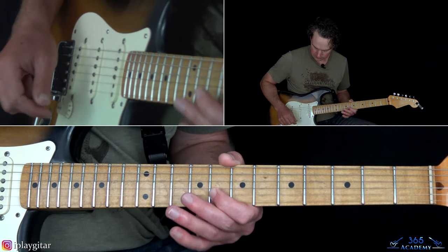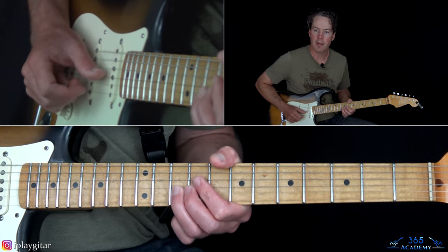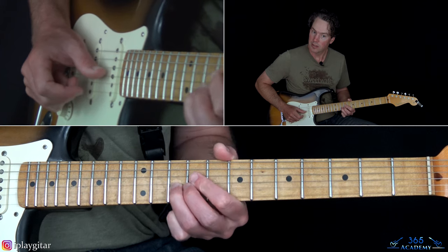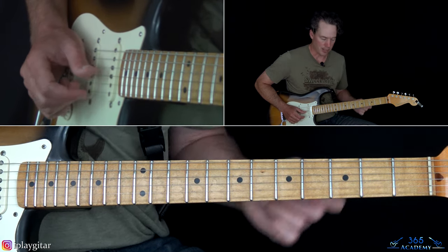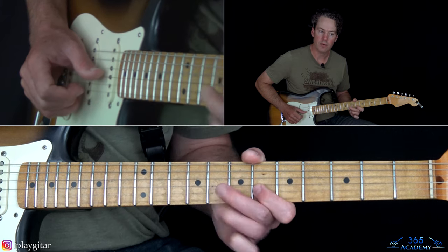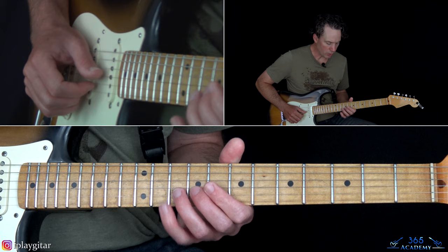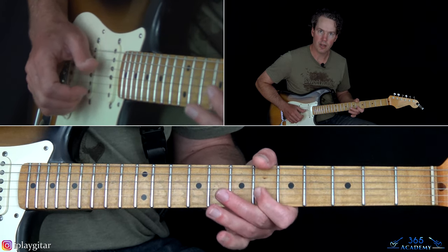Then 10-8 on the B string, and then back to the 10 on the B. And I hear this note is with some gain on it. He's letting that ring, which we obviously don't have on it. And then, so that's a quick little slide down from the 10 to the 8 to 6 on the B.